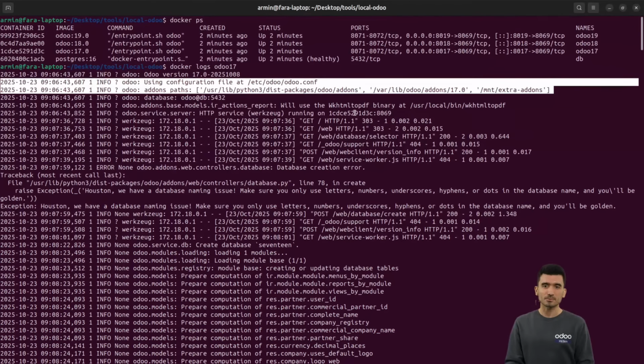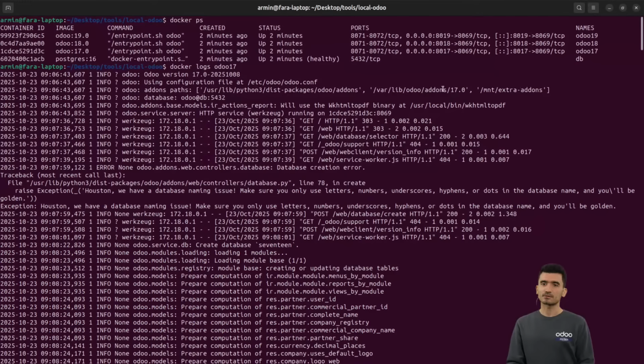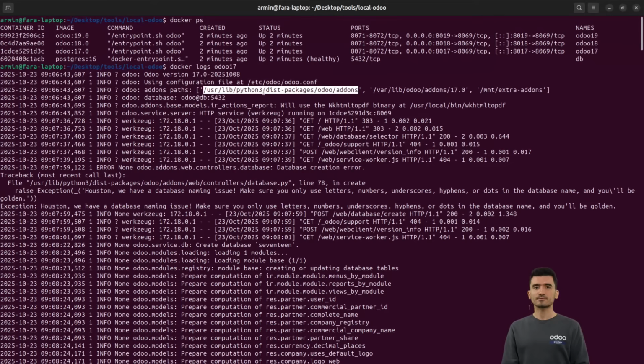It's using WKHTML to PDF, unfortunately, and hopefully that gets replaced by Paper Muncher sometime next year. And then we have the add-ons directory here. By default, you have the Odoo add-ons from the Python, then you have the add-ons for version 17, then you have some extra add-ons here.